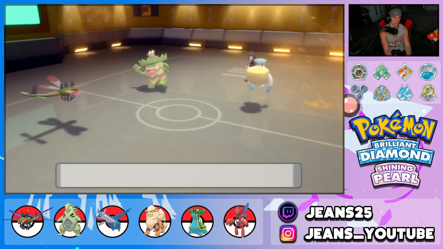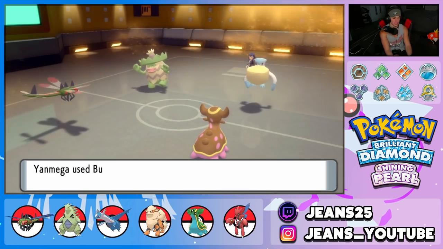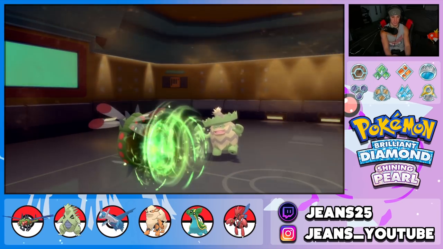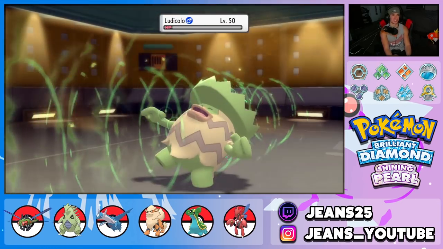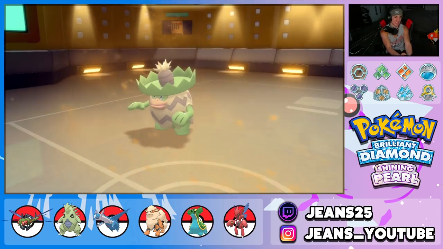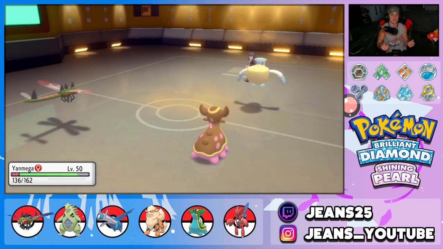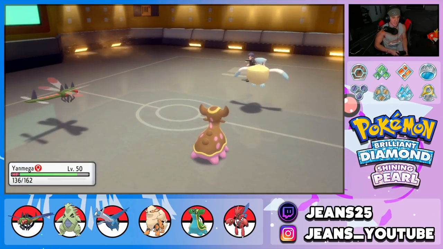So he's really just there for weather control. Gastrodon's going to come out here, and we're hoping that he goes for a Scald, something along those lines. Bug Buzz is going to fly through here, and we can say bye-bye to Ludicolo, right? Yes, sir. Yanmega doing him dirty. And Pelipper, go for a Scald. Come on, baby. Give me that Storm Drain boost. Give it to me all day.